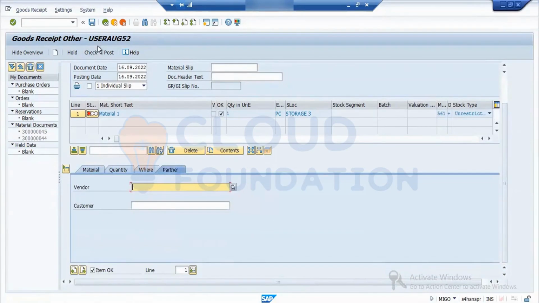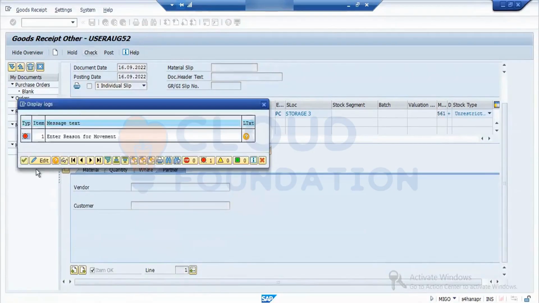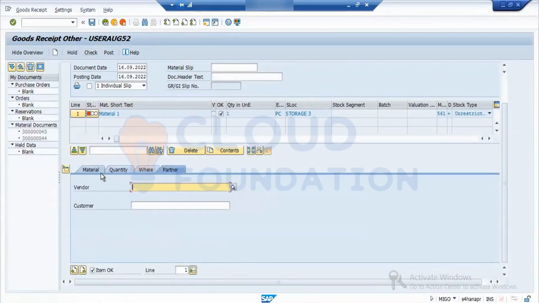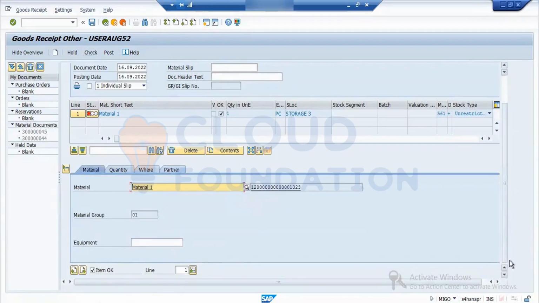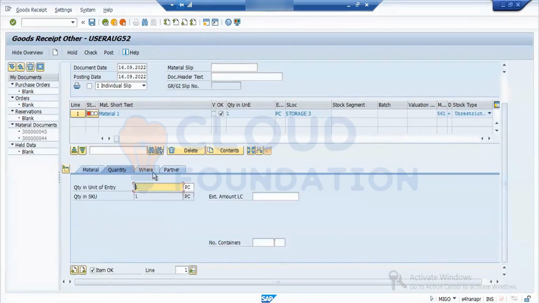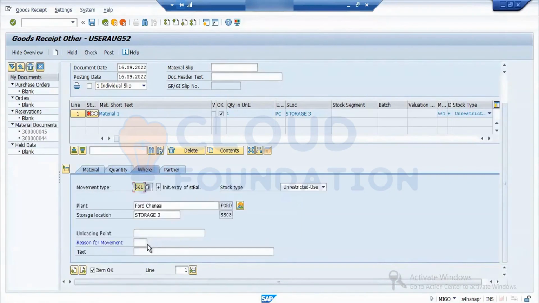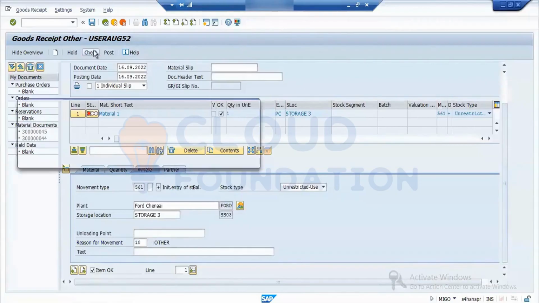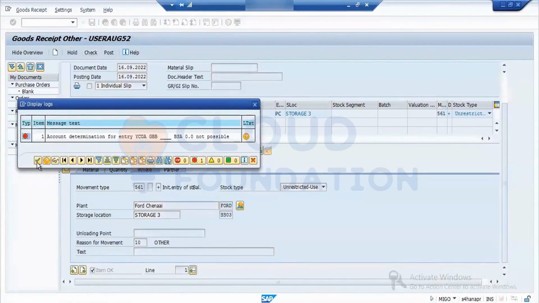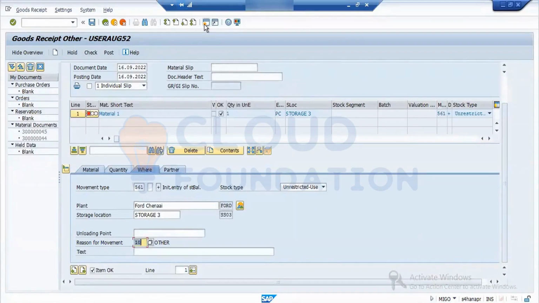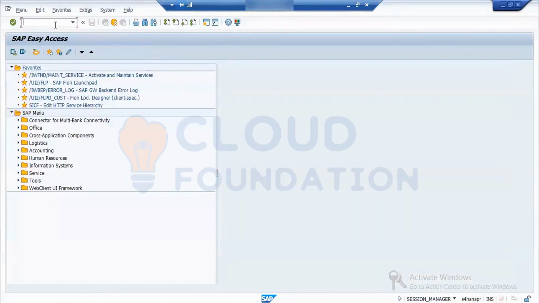Directly, we are adding stock. Click on check. The account is not there. Again, this is the error. Then you need to go to OBYC.